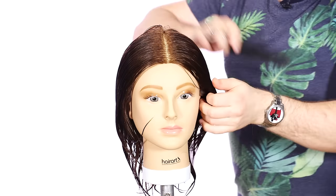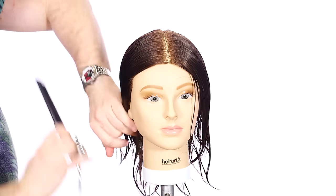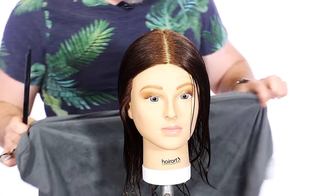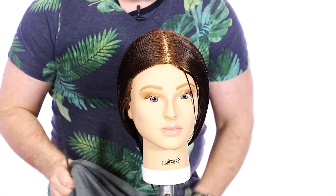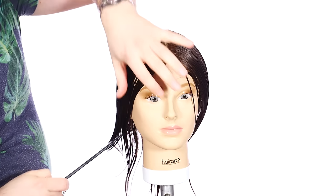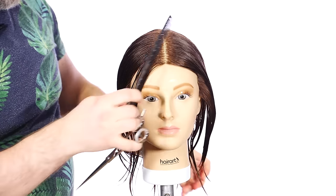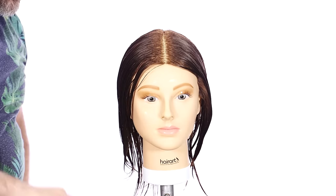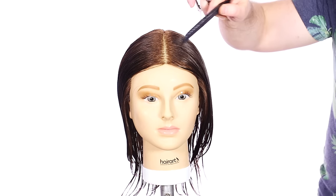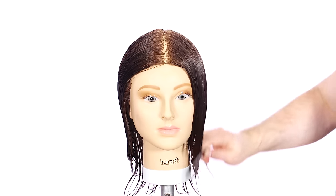You can follow along through this whole tutorial. This is going to be a very step-by-step, in-depth tutorial and I really want to break this down. This haircut isn't super complicated but it's also not very easy. If you're a cosmetology student or a stylist watching this, hopefully you'll understand the concepts. If you're a consumer or client, you may want this haircut — don't be afraid to bring this in, show some photos, and maybe take some notes.